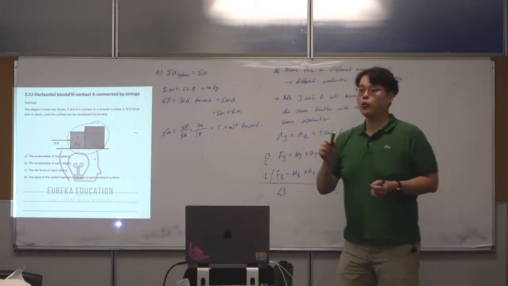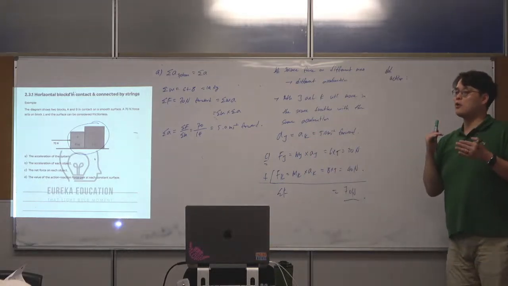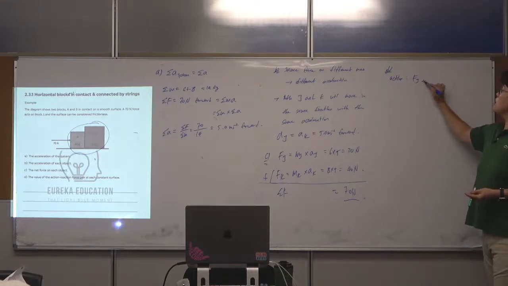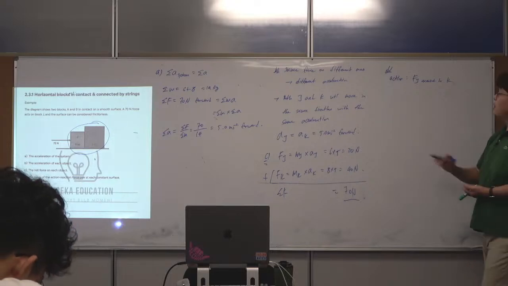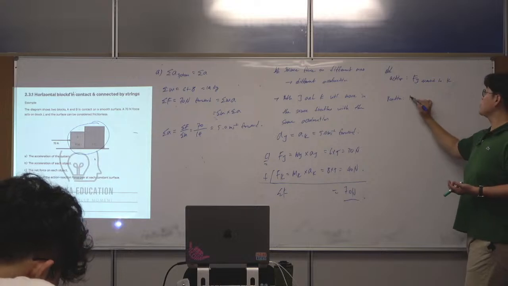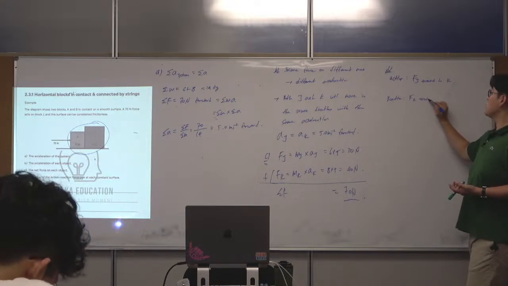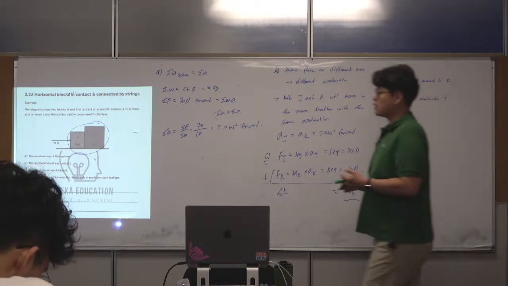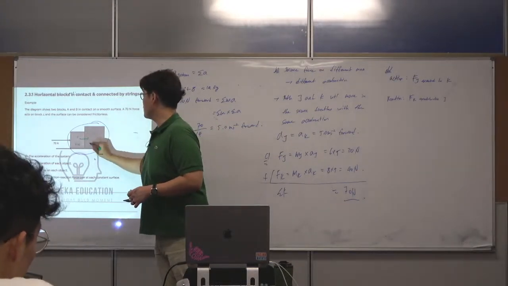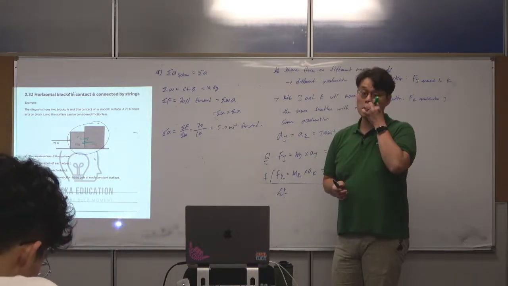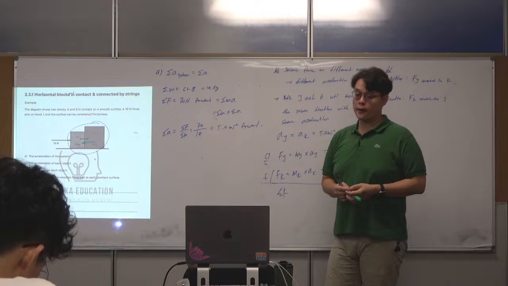J and K. So, specifically which one? Is it J pushing K or K pushing J? Okay, J. The force from J exerted to the box K. Then what would be the reaction force of it? What would be the opposite force? The force of K exerted to J. What I mean is J will push this and K will push this back. This is the action and reaction pair.